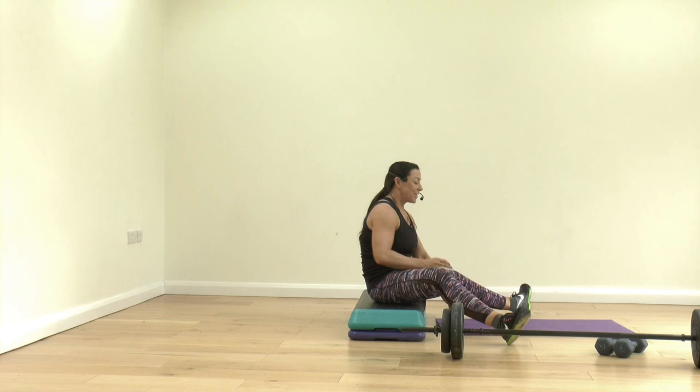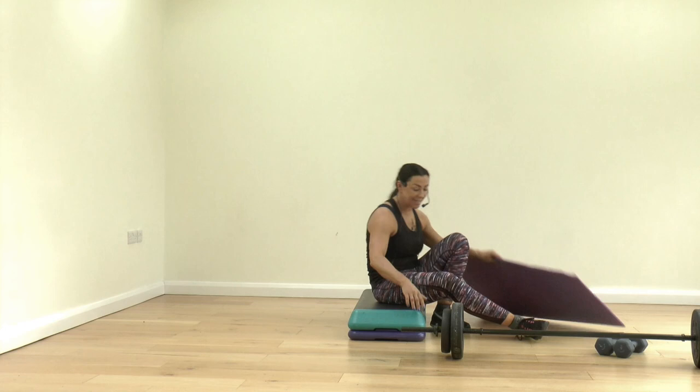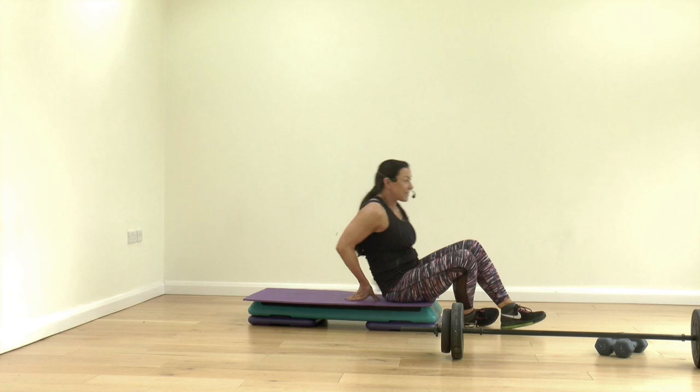So I'm going to do a V-sit, and you've seen me do these in lots of videos. I do like the V-sit exercise, but halfway through we'll then switch and we'll come on top of the step and do some leg raises. Okay, turn this way. Four, three, two, V-sit, one. So extend and crunch.